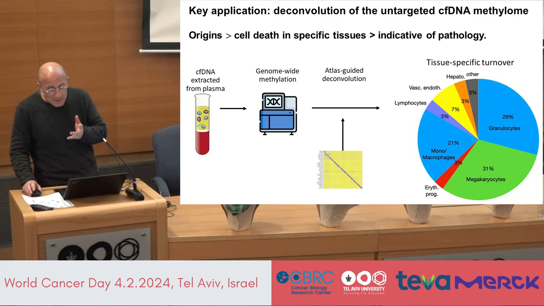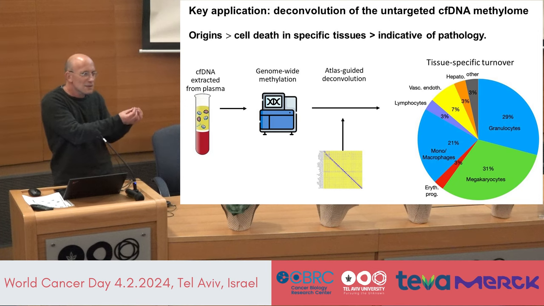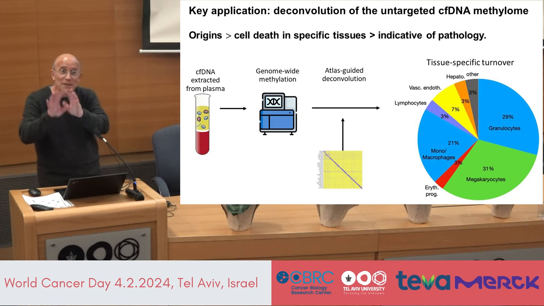A bit of lymphocytes, that's an important point. There are plenty of lymphocytes in our blood, but they're stable, they're static. Typically, if you're not sick, they're not turning over, so their representation in cell-free DNA is low, right? So this is a marker not of cell abundance, this is a marker of cell turnover.